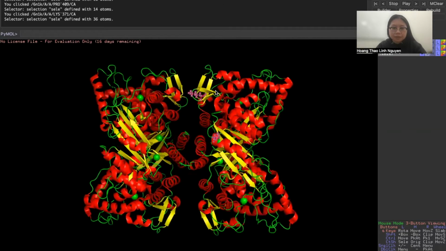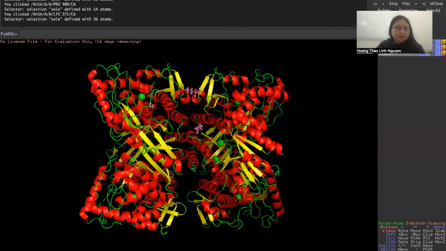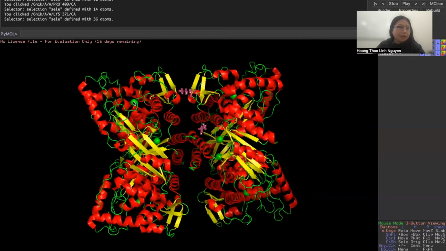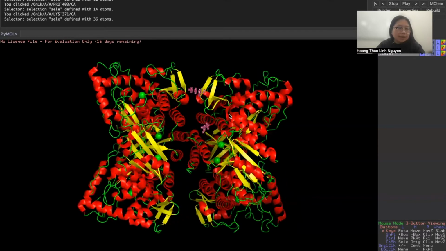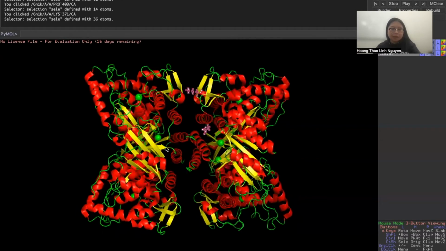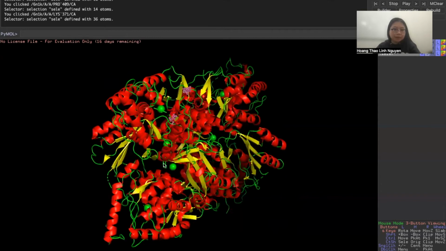So the red is representing the alpha helix, yellow represents beta pleated sheets, and the green is representing the random coils. And as you rotate them around and start counting, you can see there are 10 beta strands, and then helices, and 3 random coils can be counted. So these structures go hand in hand together to form structural regions with specialized functions, including the regulatory domains over here, catalytic domain over here, and oligomerization domain around this area.